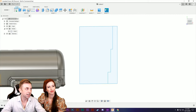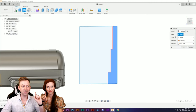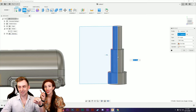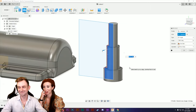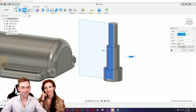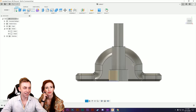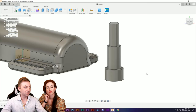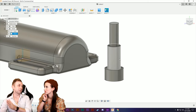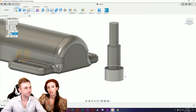Let's finish the sketch, and now we can go to revolve, pick this face. What axis do we want to revolve it around? Well, we want to revolve it around the line. Look at that. It evolved when it revolved. That's right. We're going to do that as a new body. And that's just one. The thing about this is we're going to want to do all the detail work on one of them before we mirror them down the line, rather than duplicating it 6 times and then doing the same fillets and everything to each one. So basically we need to get it perfect right now.